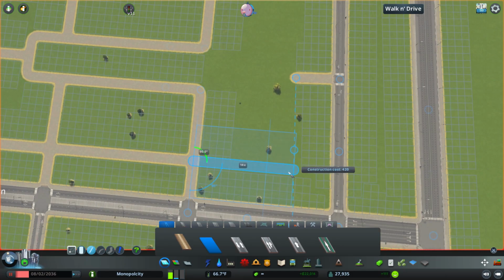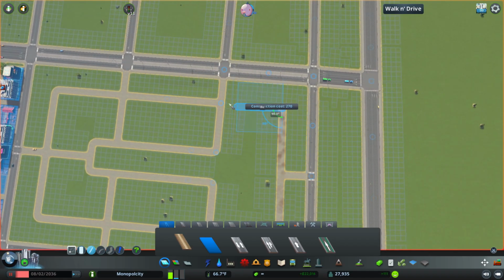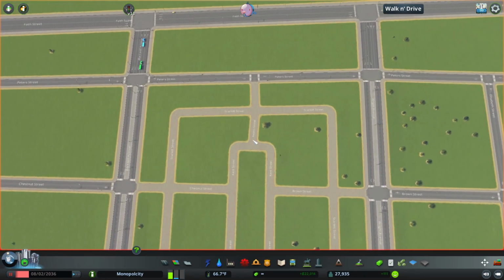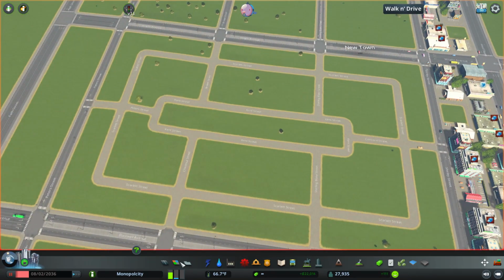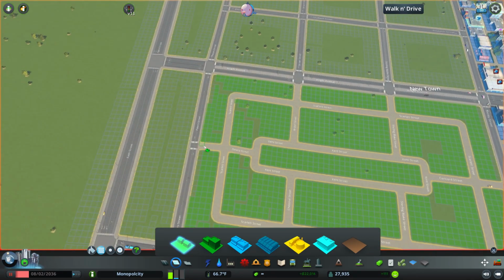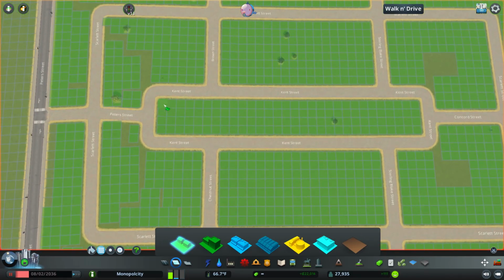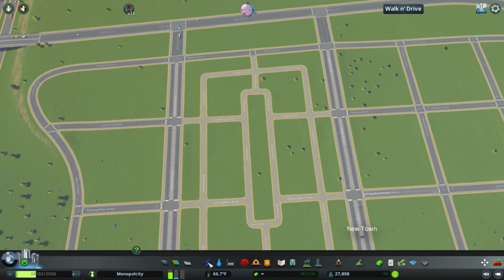And, I mean, it's not the most efficient of neighborhoods by any means. But it creates a little bit of visual interest anyhow. You know what, that'll work. And then this middle bit is actually going to probably be more like park and trees rather than actual housing. So we'll kind of let that go and see how that looks.